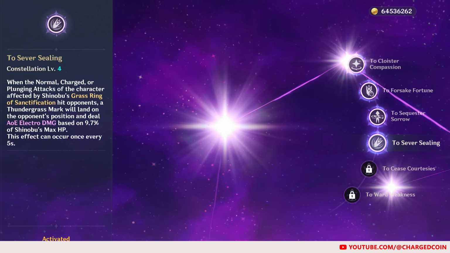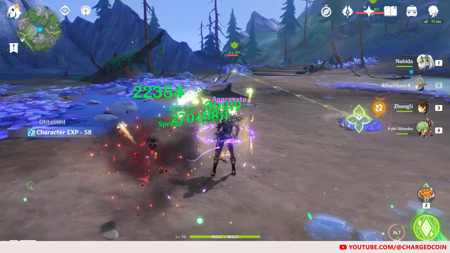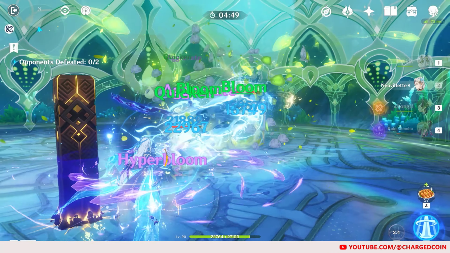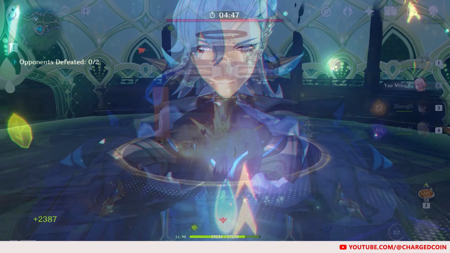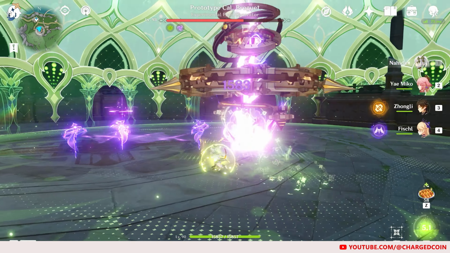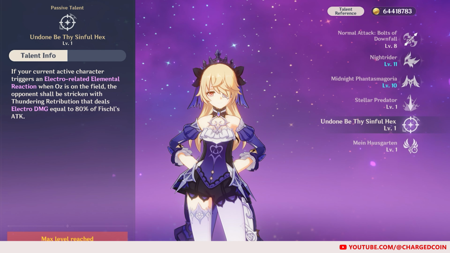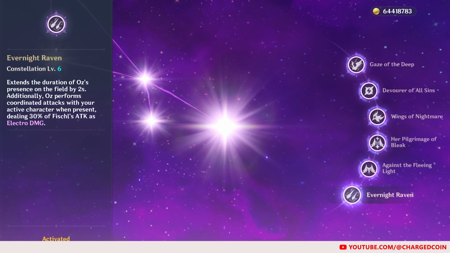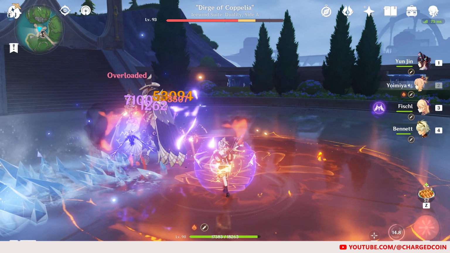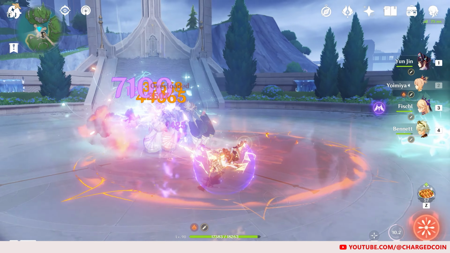At C4, Kuki can now also launch a coordinated Electro attack whenever teammates use normal, charged or plunging attacks, thereby applying more Electro and making her more versatile even at a range. Fischl also uses her elemental skill to apply Electro with Oz, and with her Ascension talent can deal extra Electro damage when Oz is on the field and triggers an Electro related reaction. With a C6, Oz becomes even stronger as now Fischl can deal a coordinated Electro attack whenever normal attacks are used to apply Electro even more effectively.